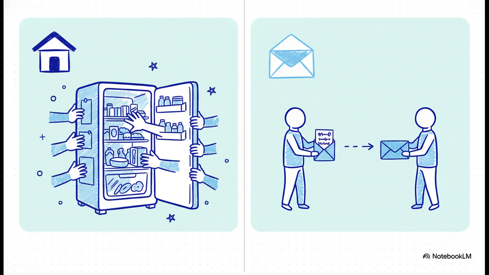Okay, first up is shared memory. The best analogy is a shared refrigerator in a house full of roommates, right? Anyone can put something in, anyone can take something out. It's a common, shared space. That's shared memory. On the other hand, you have message passing. This is more like writing and mailing a Christmas card. It's a specific piece of info packaged up and sent from one person directly to another.